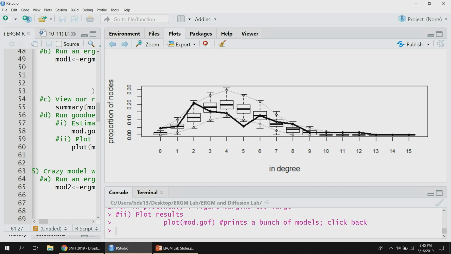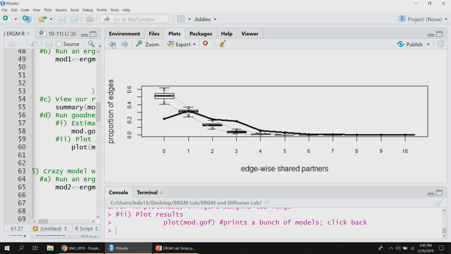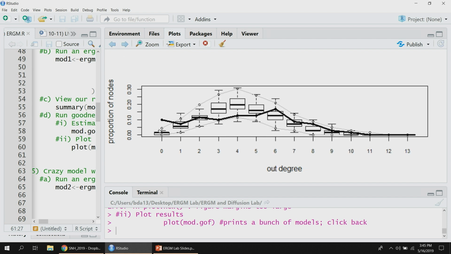We'll usually evaluate the whole degree distribution with a few different statistics. But here, the in-degree distribution doesn't look that similar, but in the grand scheme of things, it's not terrible. Same with the out-degree distribution, except if you look at the out-degree distribution, this happens a lot. Here it's saying a lot of people in the real data are nominating no friends, but in our simulated data, very few people are nominating no friends, suggesting that we might need to add a parameter to make our model more realistic of the graph and represent the fact that there are many people who are not nominating friends.